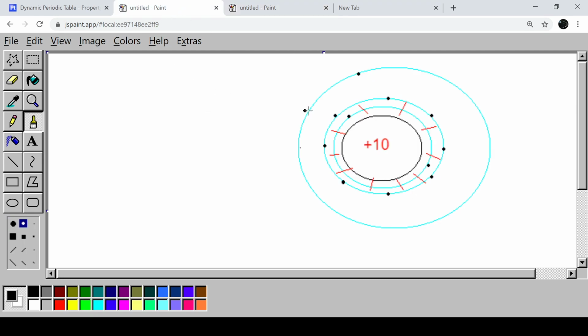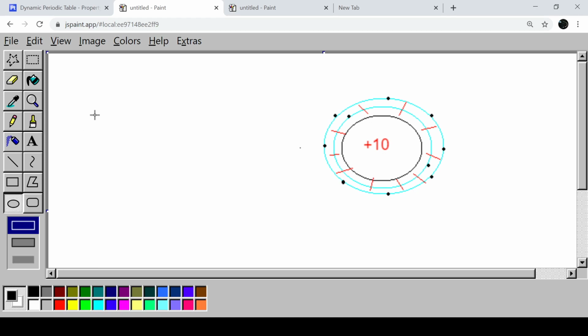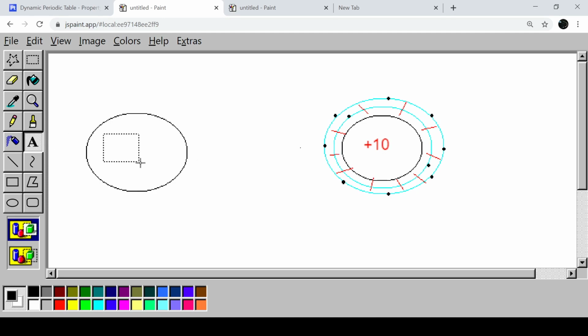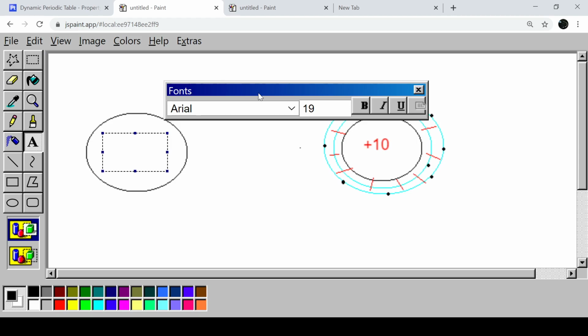So let's go back to our example here. We're going to go backwards and say that we have this one right here, and this is neon. It's a pretty small, compact atom. And we're going to draw for it a twin. We're going to draw sodium. Sodium has a nucleus. It's just a little bit bigger. And this is 11.